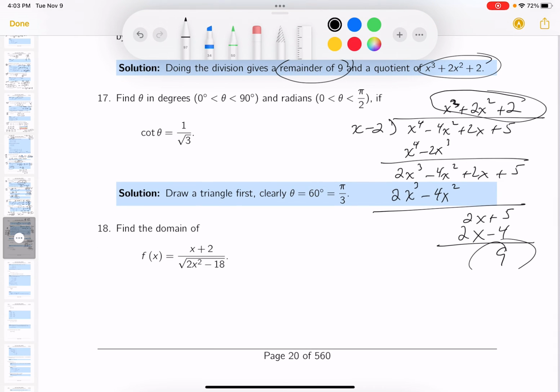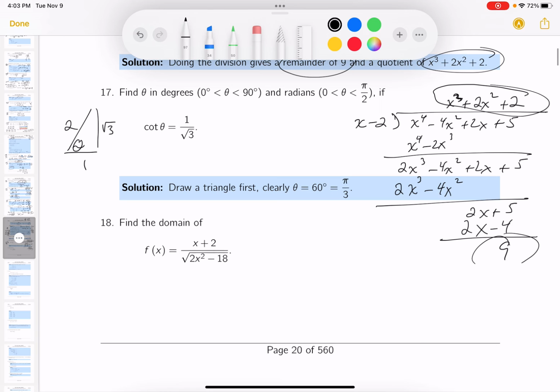And the next one says, find the angle theta in degrees between 0 degrees and 90 degrees. And this is the cotangent. And certainly I'm going to just do a right triangle for you. Why do I do that? It's between 0 and 90, so I can do that. I'm not saying it's terribly accurate, but I'm going to say this is theta. And the tangent would be root 3 over 1. So root 3 over 1. And what goes over here, 2? You should recognize that triangle as being a 60-degree angle right over there, all right?